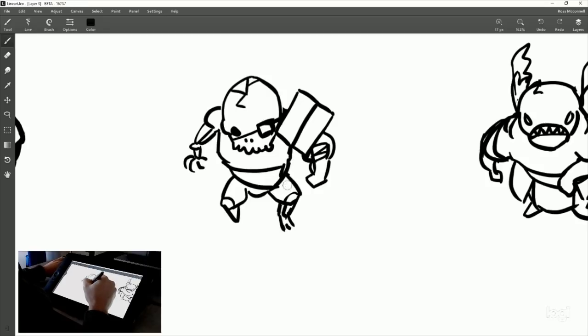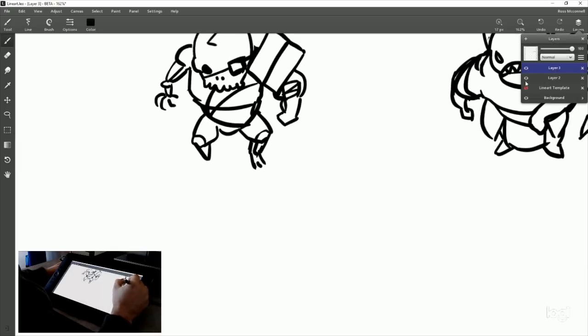Perhaps a little skinnier. Like, what's creating all this bulk here if he's just a skeleton? Is it a breastplate, maybe? Maybe he's wearing a breastplate. Maybe like a bandolier. Something like there. Okay, let's move on. That guy is acceptable.